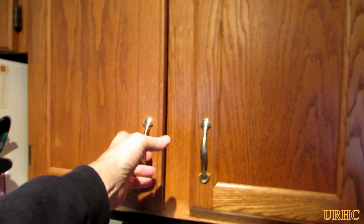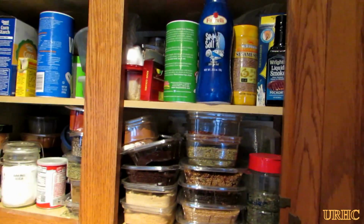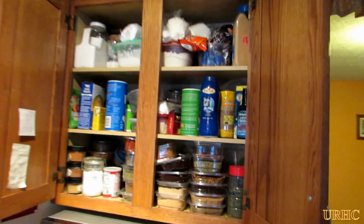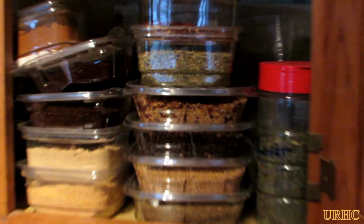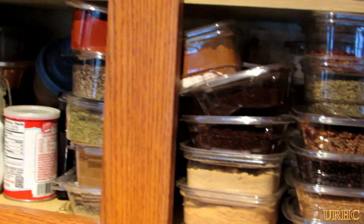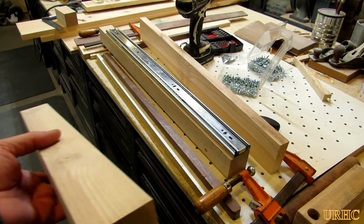We buy our spices from an Amish store, and they come in little plastic containers, and we just stack them in the closet. And then anytime you need anything, you have to go digging through and basically pull everything out, and it's just completely unorganized. So I decided to make a spice rack to organize the whole cabinet for my wife.